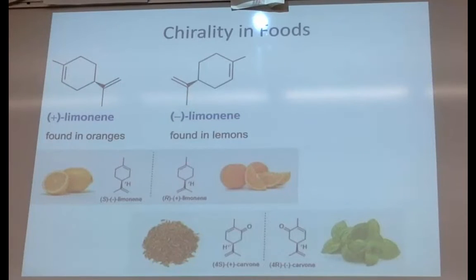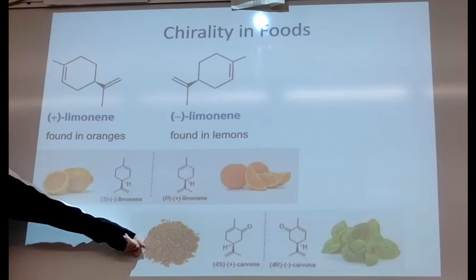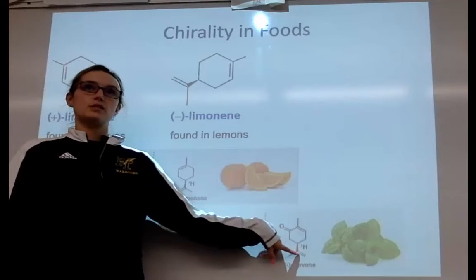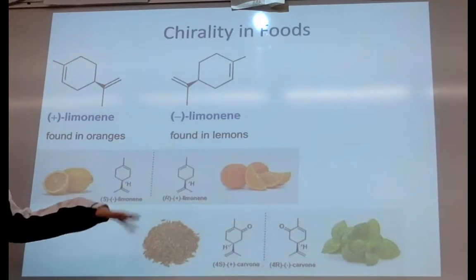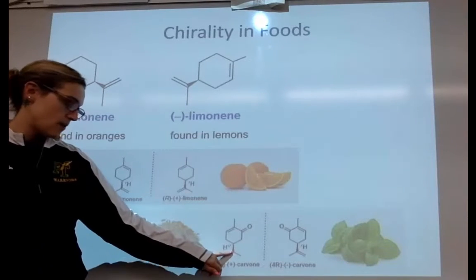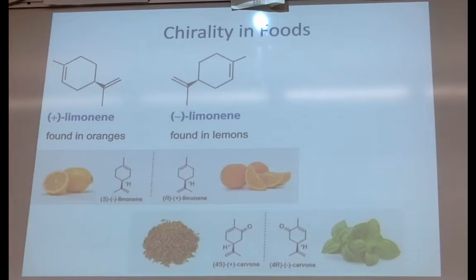Obviously, this isn't as drastic as thalidomide and as looking at Vicks versus meth. But plus and minus is similar to R and S. And you have lemons versus oranges. So when you're looking at different enantiomers, one is found in lemons, one is found in oranges. Obviously, that's a lot more similar than Vicks and meth. Another one, carvone. One is caraway, which is fennel. So fennel seeds have a licorice taste versus spearmint leaves. Again, one is the R, one is the S. So, right, one of them is looking at the wedge, one is looking at the dash.